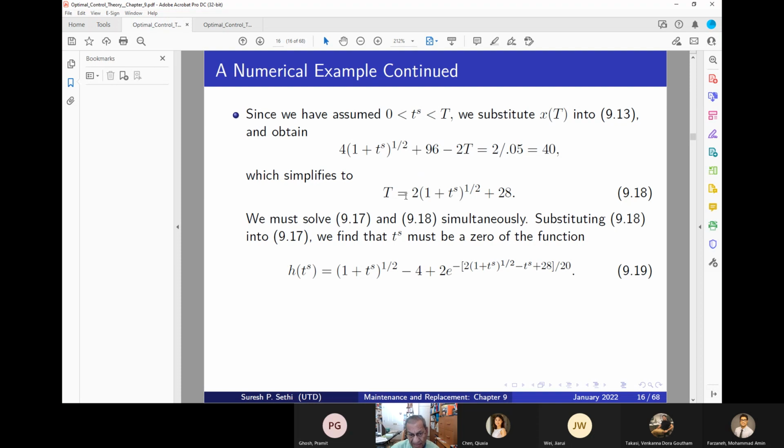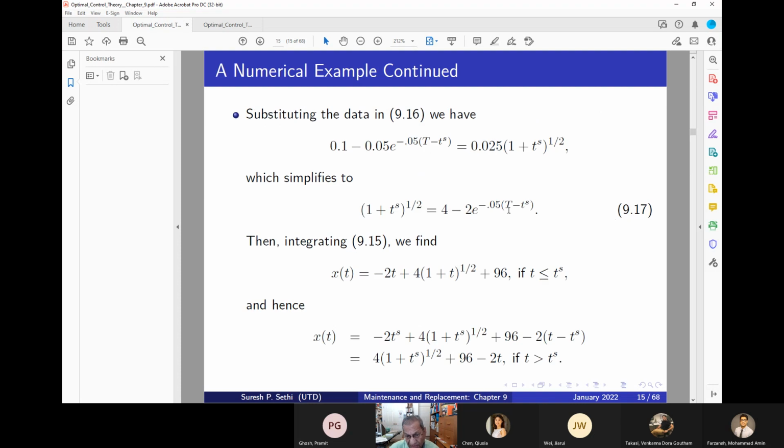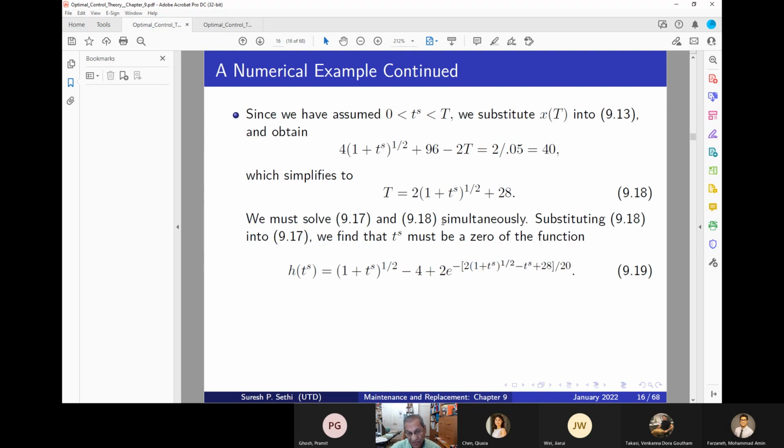So now we have an equation in T and Ts, 9.18, and we have another equation in T and Ts. And we know if we have two equations in T and Ts, we should be able to solve, in most cases, for both variables, capital T and Ts. This is how you get them simultaneously. You see what I'm saying? You can't solve Ts without T and T without Ts. So we have to put all of those equations together to get the two equations, and the two equations can be solved simultaneously.